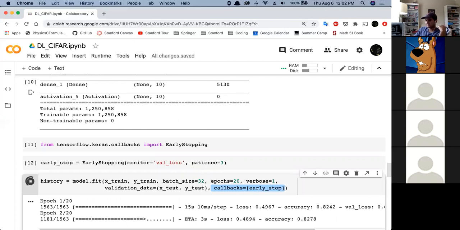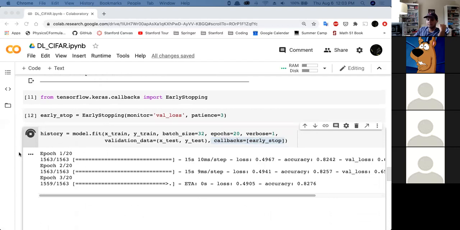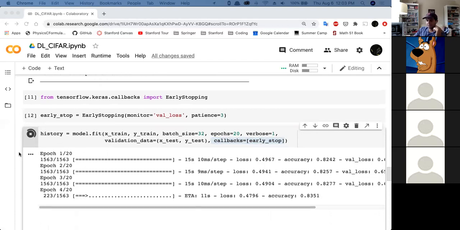So with early stopping, we give 20 epochs, but depending on if it's overfitting, it just won't let you complete the 20 epochs. If it begins overfitting, it'll just cut it off. Yeah, it'll just stop before then, and that saves a lot of training time as well, right? Especially for a large scale project that you're doing for science fair that might take hours to train because the images aren't just teeny tiny 32 by 32, right?